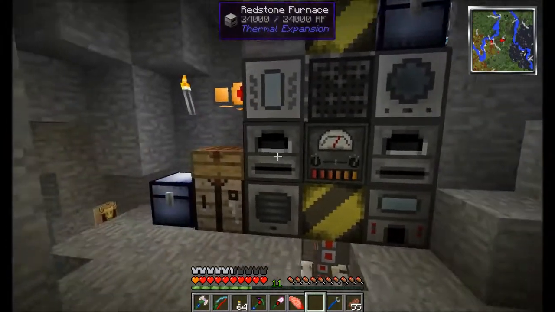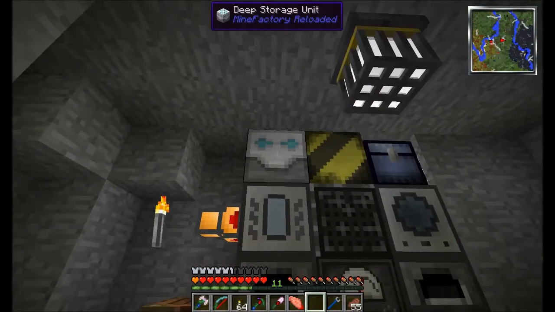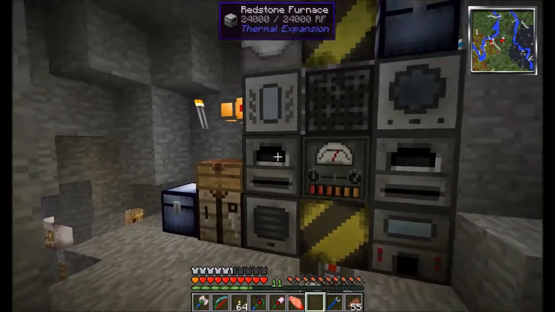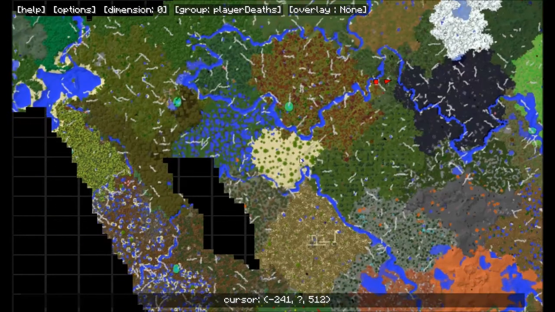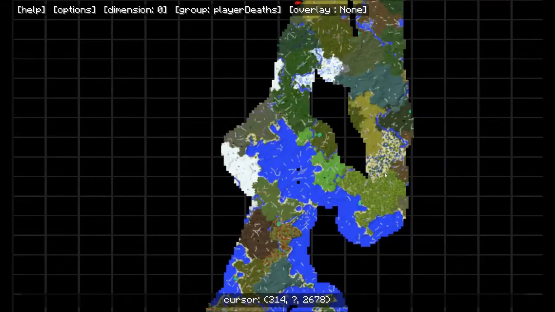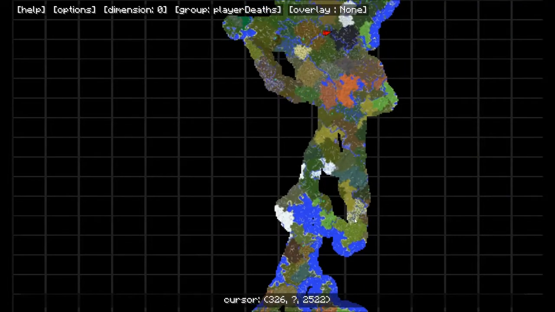We got 2 redstone furnaces downgraded from 4 from before, and we moved our deep storage unit up here with our sand. And this thing does eat up a lot of sand, so we got to make periodic trips out to the desert to clear that up. And I had planned in this desert that we have real close to the house, we're gonna do our Tropicraft-y kind of stuff. So I have to go all the way. Where is it? Oh, all the way over here. So that is a long flight to get over there.